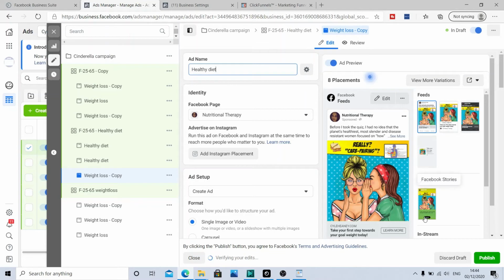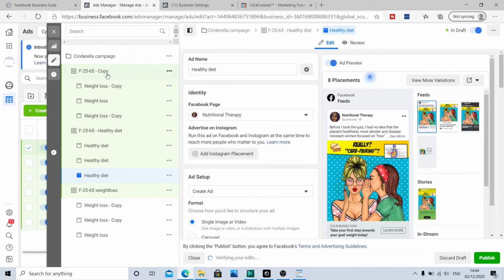While you guys are doing this, after you perform each task, you're going to have to click on publish. I'm not going to click on publish because it's going to take up time inside the video, and I'm not going to run this campaign because I already have it running. So after you change the name and you change the picture, you click publish. After you change the name again on the next one, you're going to click on publish, and that's going to change the ad for you.